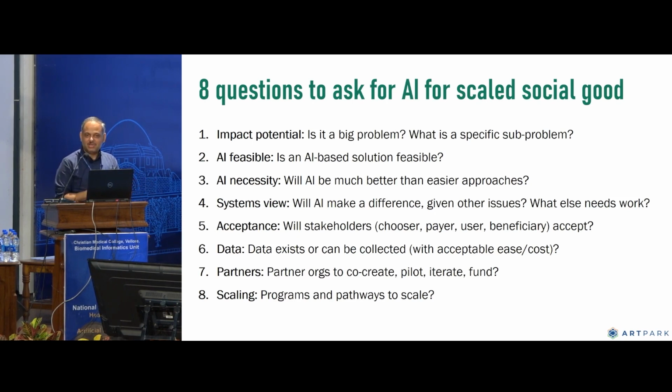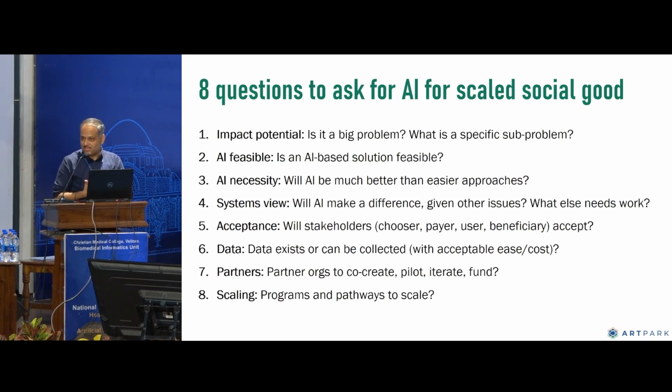The acceptance with stakeholders. There are many stakeholders here, right? We talk about user centricity, users being our healthcare workers, doctors, nurses, etc. There are beneficiaries, but often the payers and choosers are also different, right? This is especially true in public health systems, right? So any number of government agencies might choose, and some philanthropic organization might pay for it. And ultimately, how are you going to get it to sustainability, right?